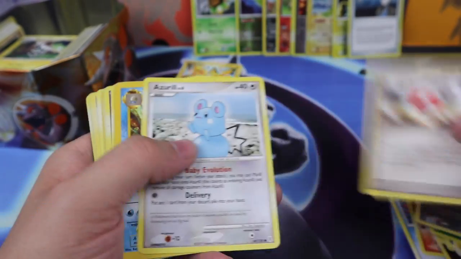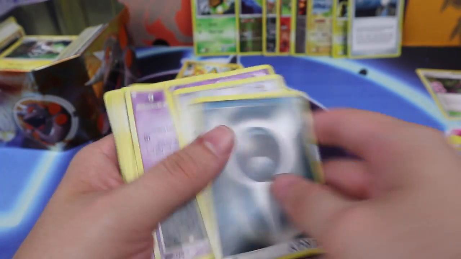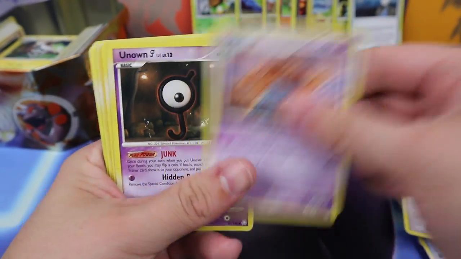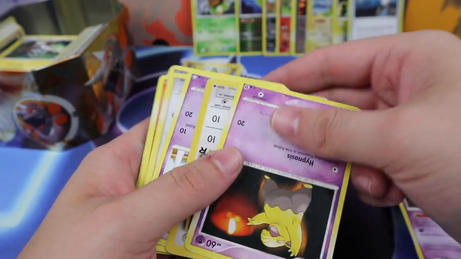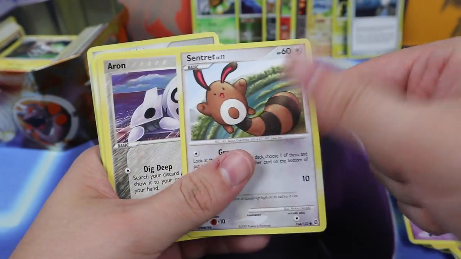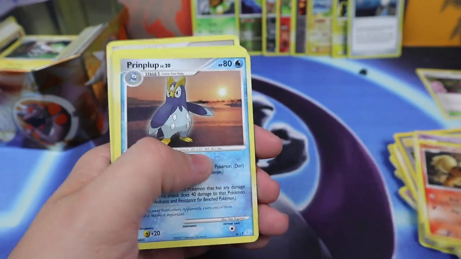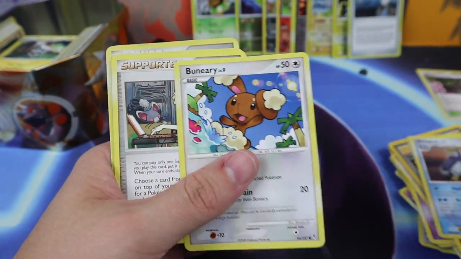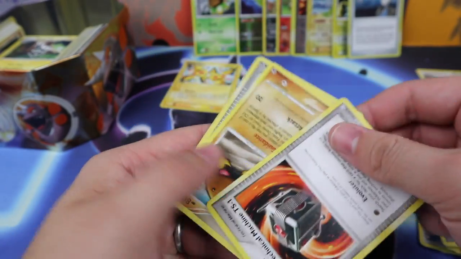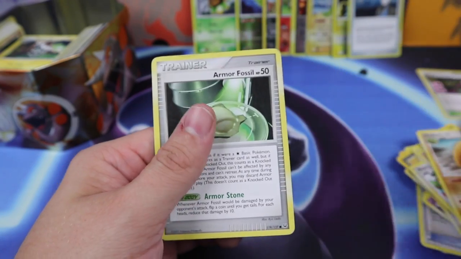Stunky. Pokeball. Azuril. Omastar. Dark Energy. Okay, these are upside down again. Dark Energy. Baneary. Gloom. Unknown. Seriously, guys. Seriously. Drowsy. Eevee. Drifloon. A Centret, Aeron, Sleep, Nidoran, Growlithe, Prinplup, Baneary, Bebe's Search, Monferno, seriously, come on, Technical Machine, Kabuto, Armor, Fossil.